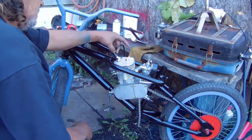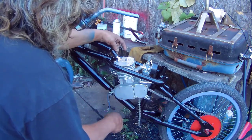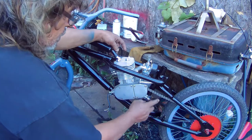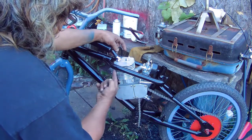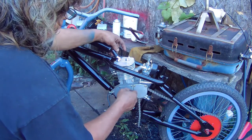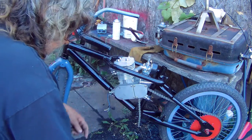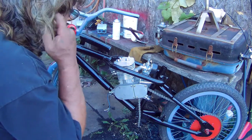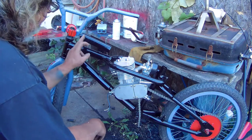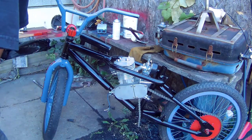Man. I'm like a quarter of an inch off. I think what I'm gonna do is loosen this off, lift the engine up a little bit on the front here, put this in, and then tighten it up. Yeah. Modifications. I can't make this any shorter or else the tank won't bolt up to it. So, have to do with what I got.